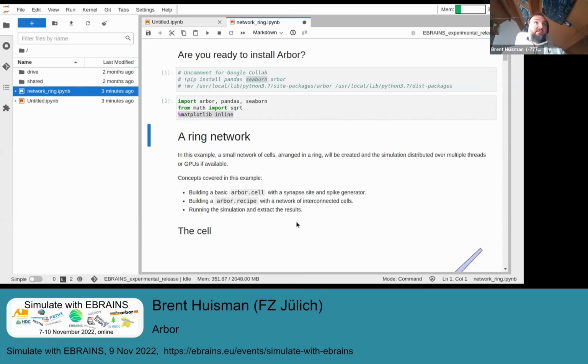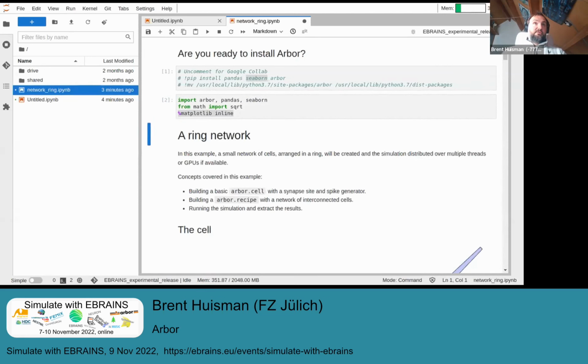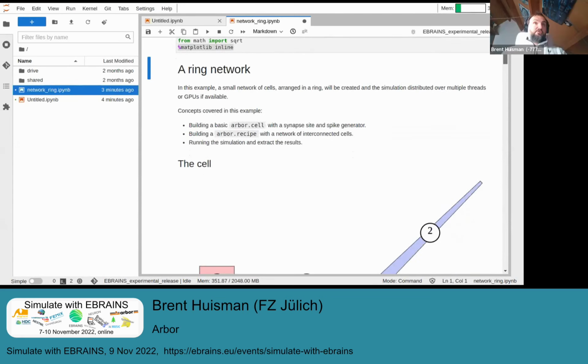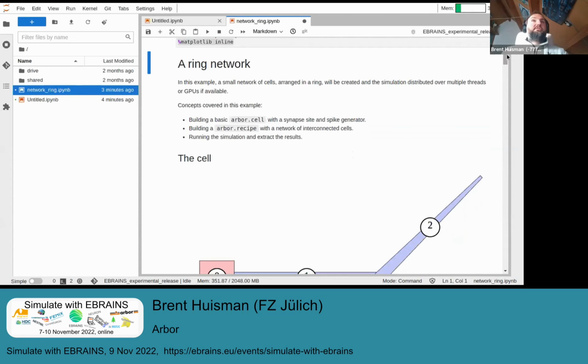Build a ring network. In this example, we're going to build a ring network, and we'll distribute it over multiple threads or GPUs if available.